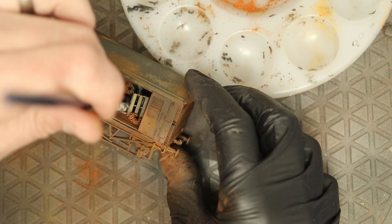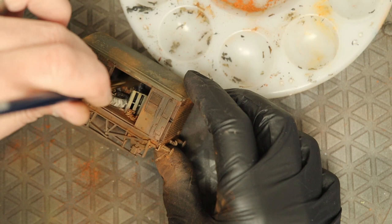Another colour, this is just a light dust. I'm just going to use a little bit of this inside again, just for a bit of variation.